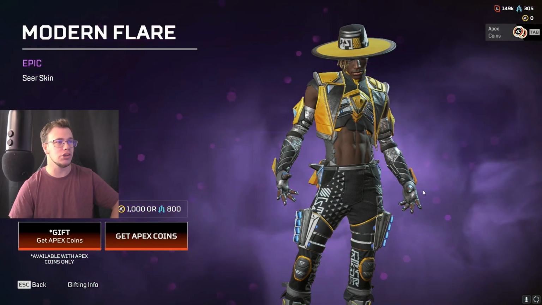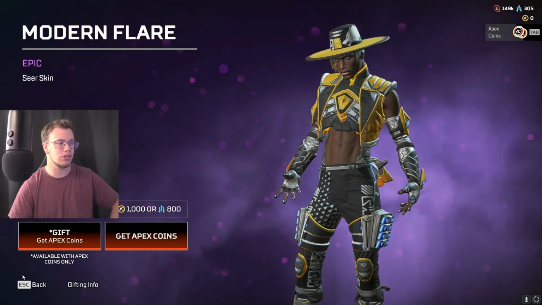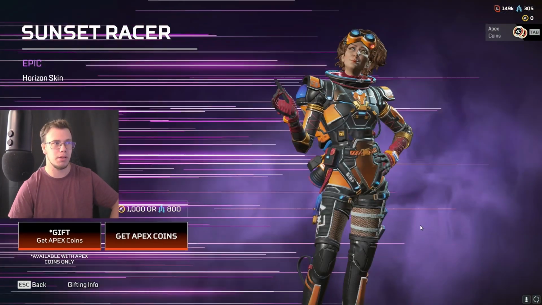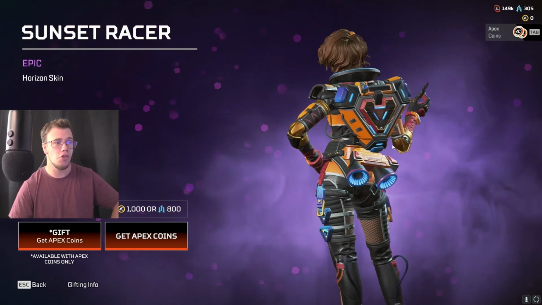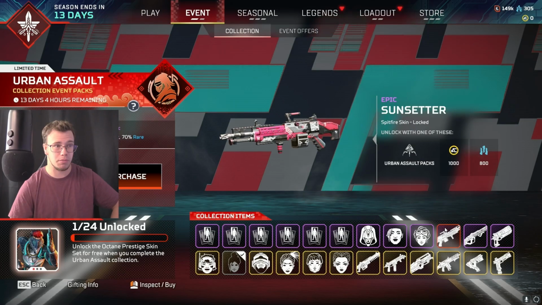We also got a Sorcerer skin, which is pretty mediocre. I don't know how this is a good skin for the event. This is a bad idea in my opinion. Same thing, the Horizon skin. No idea what they were cooking. Definitely did not turn out well, that's for sure. They definitely burned that stew.